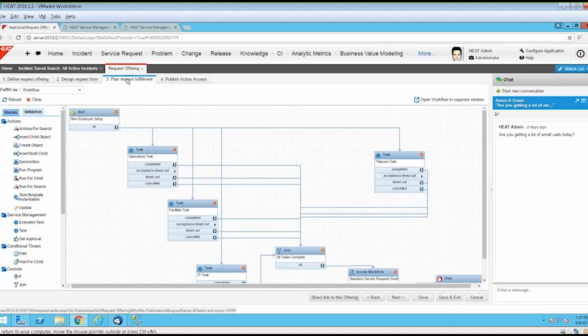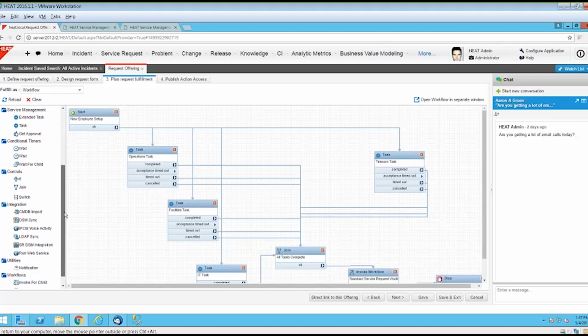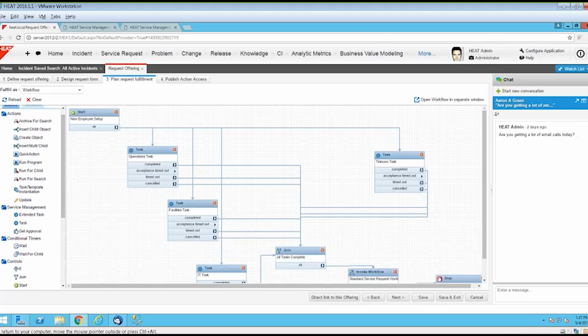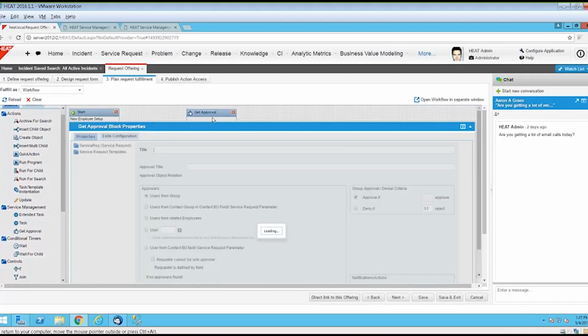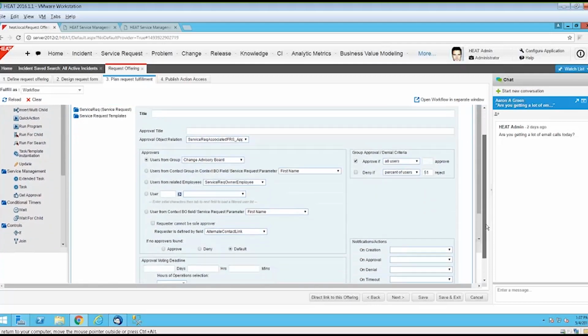And you have a nice graphical workflow builder here and a library over on the left-hand side to allow you to define that process all the way from creating records to, if I need to get approvals for this process and I need that approval process to fall into this at some point, then I can come in and create those new approvals, drop those in here and define all the details in terms of what constitutes approval.